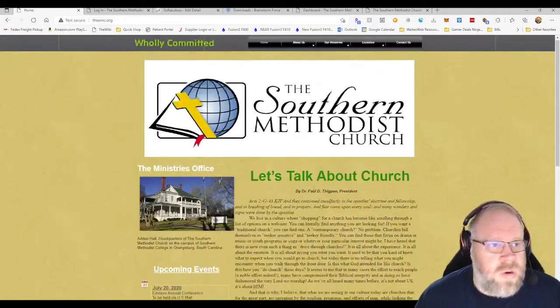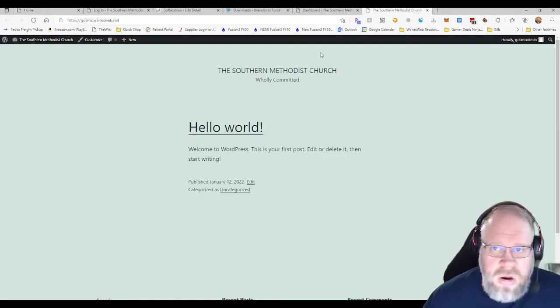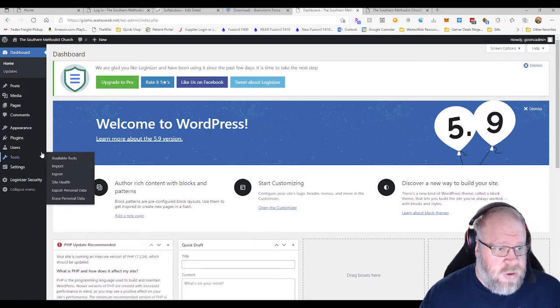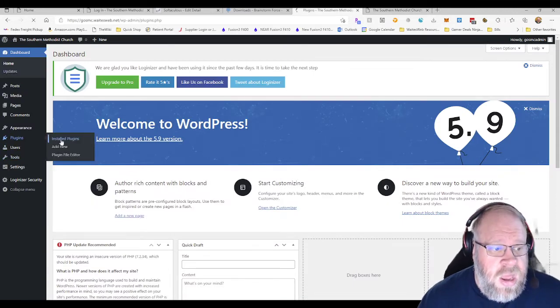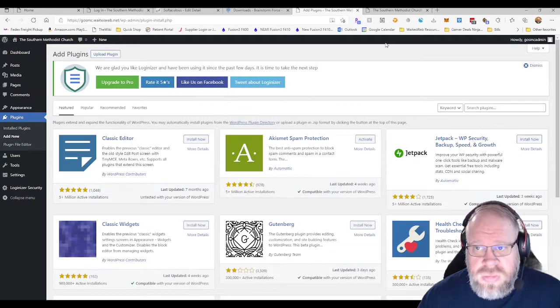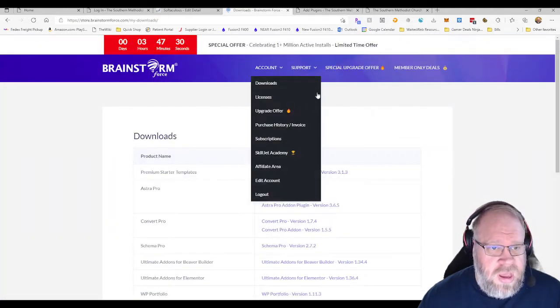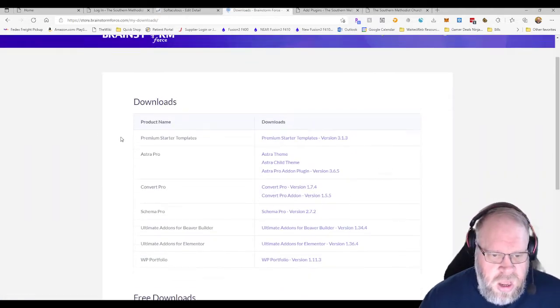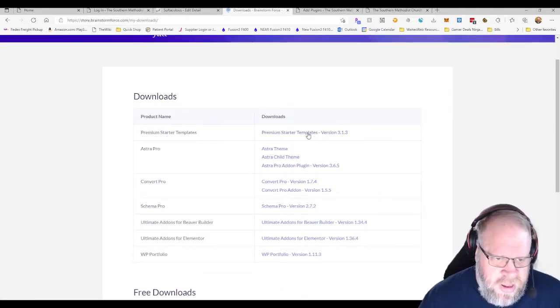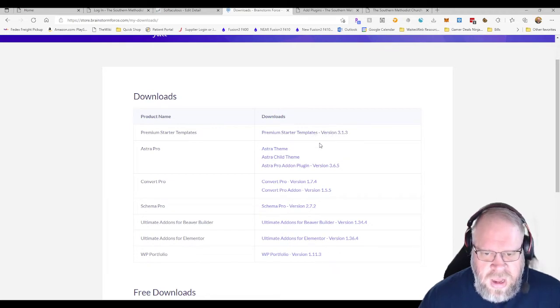so what we're going to do is convert it. Here on our dashboard, the first thing we've got to do is install some plugins. We're going to add the Astra Pro plugin. I have purchased it. We can use Starter Templates and stuff, but I'm not doing that. I'm going to get the Astra theme and download it.